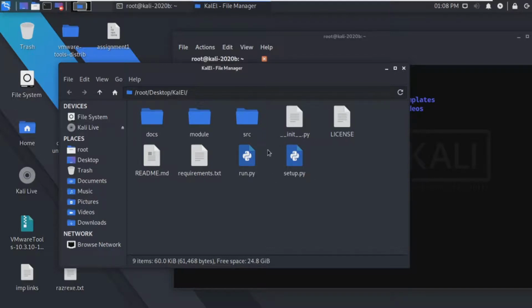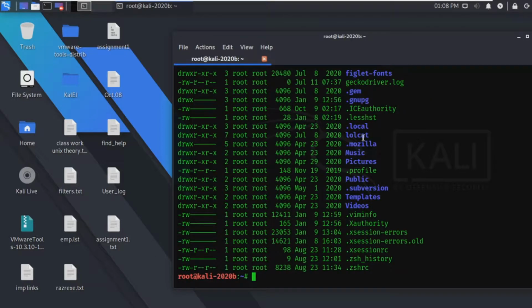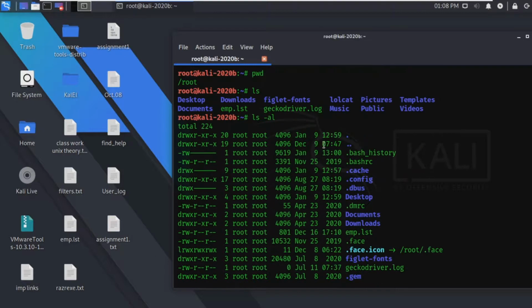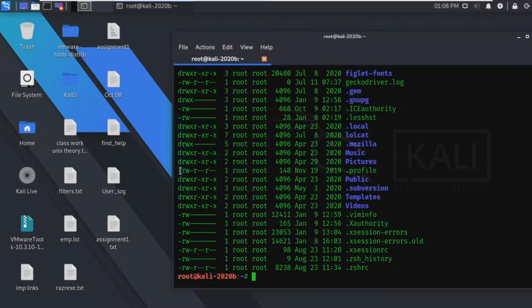So we can check if a file is executable or not by the ls command itself. Let me just show you: ls -al. This shows me what folders are here in this current directory, the present working directory, and what the rights of the folders are.